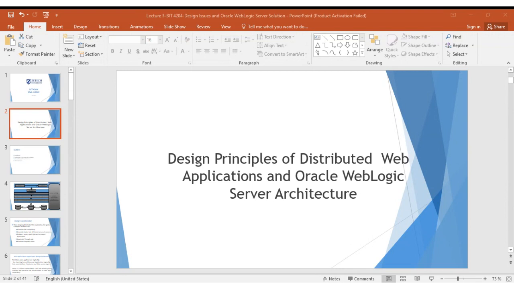Yes, so unless there is any question, then I would want to take some time to go through. Today's lecture may be a bit longer than usual. It may take a bit of time, but I'm hoping that we will be able to cover what we need to cover. So basically, we are looking at design principles of distributed web applications, and I will just be sampling a few here and there. It's not necessarily everything, but I am saying that because some of those concepts is what we're going to major on in the next phase of this class, which is after our cut next week.